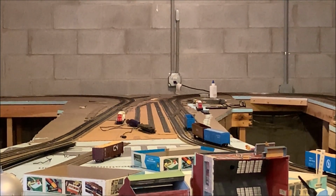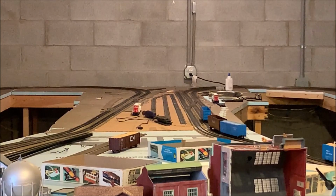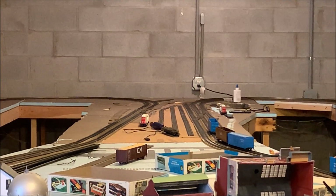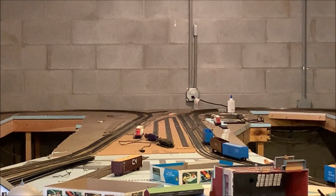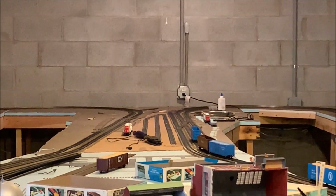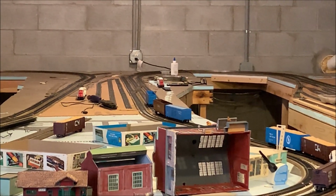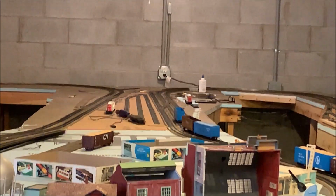So I think what I'll do is extend it the whole way down into the peninsula here, and so I'll have plenty of length. And I may somehow try and figure out how to get a pull-through yard in there. About the only way to do it is to put another turnout where that brown wood chip hopper is and connect the yard lead there. So I don't know. That's something that can be done later on.